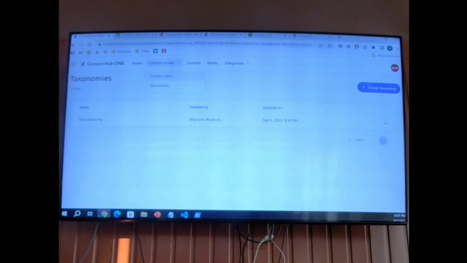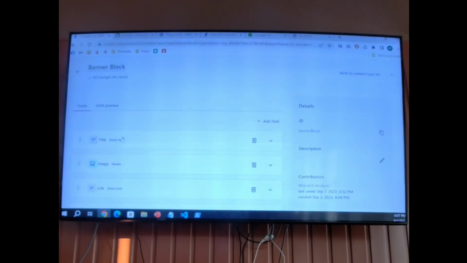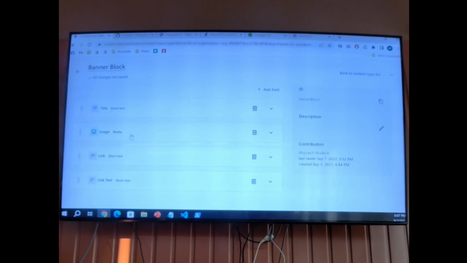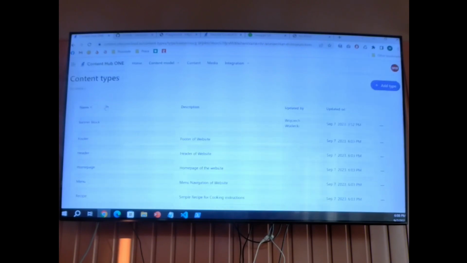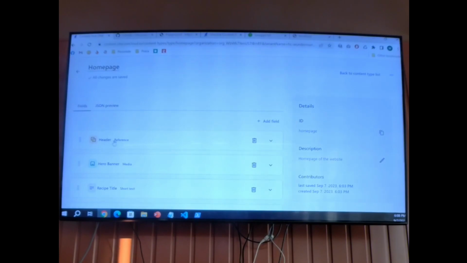You can see that I've created here a test one, so we can also use a drop-down. Okay, so when you get back to our content type, I've already created here a banner block. So when we open it, we have a title, we have an image, we have a link. This is also a simple text as a title, and text for a link. So we have 4 fields for our new banner block. And now we need to add that block to one of our pages. So let's say we want to add it to our home page. So we need to create here a new field.